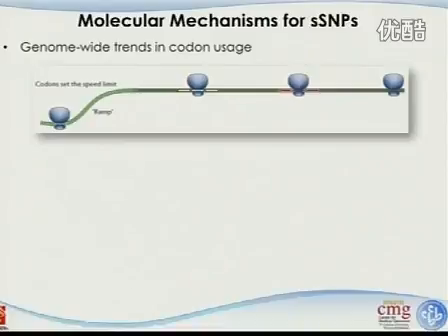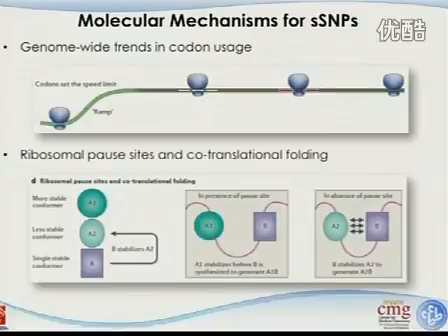And the third part is the genome trend in the codon usage. I think it was 3 years ago, a Science paper was published saying there's some variation that doesn't change the amino acid sequence, but because it uses different tRNA, and the availability of different tRNAs is different, that can cause the translation to become faster or slower. Okay, faster or slower translation sometimes will change the protein conformation and eventually lead to different protein products. That challenges the traditional view that synonymous variation, which doesn't change the amino acid, doesn't matter. But this really does matter.